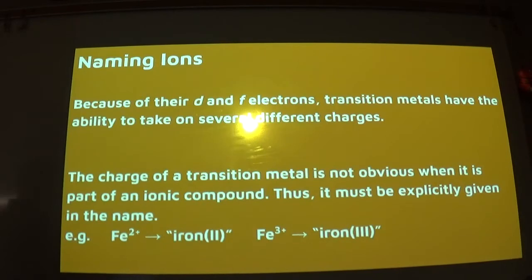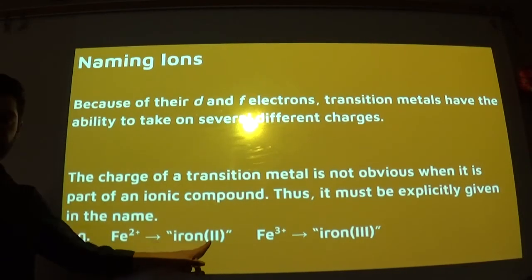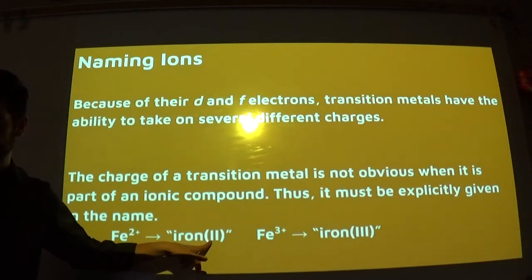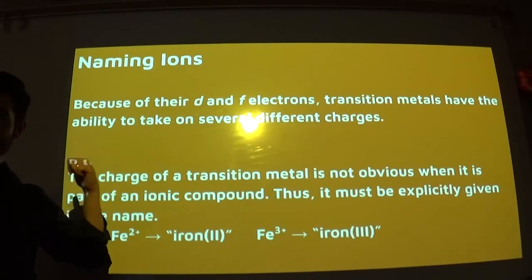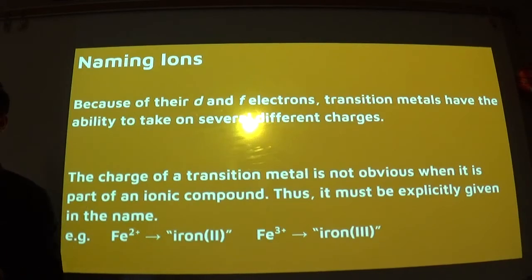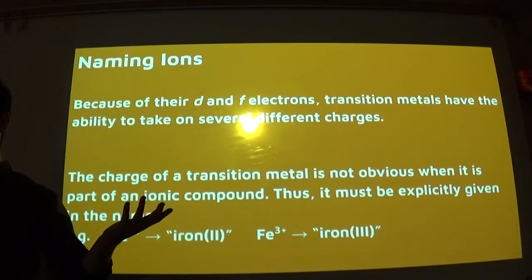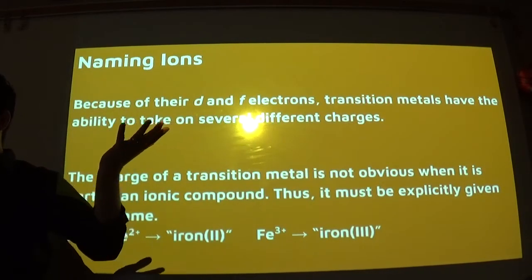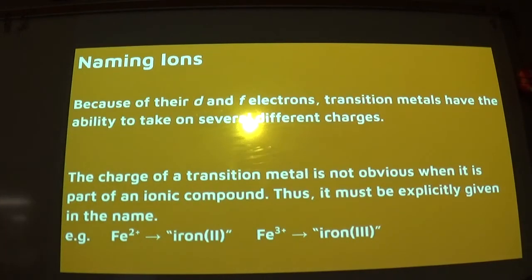You saw this in your lab. You saw iron 2 chloride and copper something nitrate. Yeah, exactly. So we only use these Roman numerals for transition metals. Back a few slides when I said potassium, potassium's in the main group. I don't need to say potassium 1, that's redundant. Everybody knows potassium is a plus 1 because it's in group 1 and it doesn't do anything else. So we only use this for transition metals.